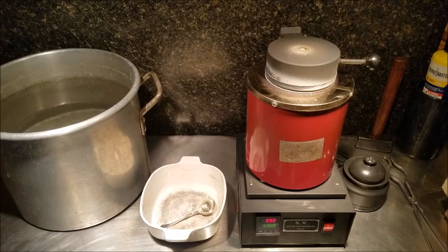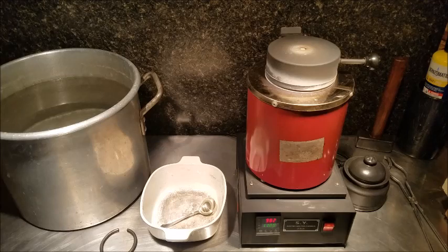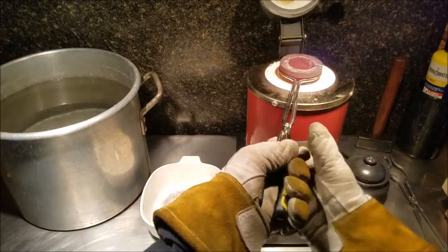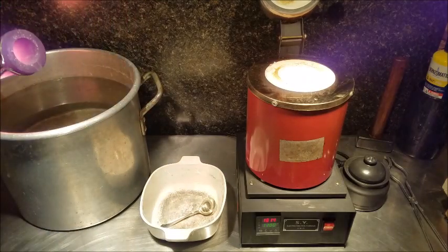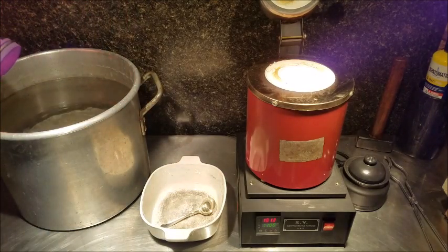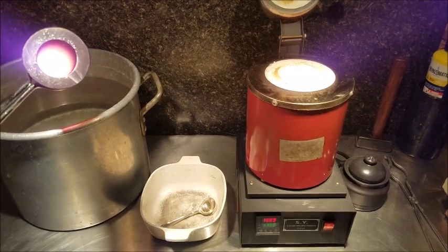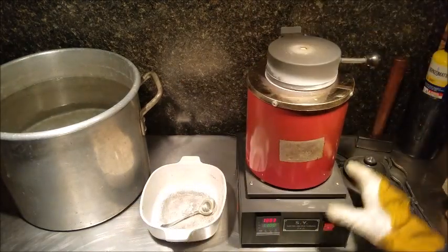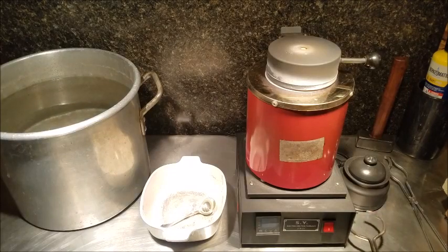I did it one-handed there to keep my arms out of the way of the camera, and hopefully it didn't work against me. Might have a few big chunks to melt back down again. I'm going to let this heat back up. There's a little bit left that needs to be poured out. We'll take care of that, and then scoop our shot out and see what we got. That was that. Alright, I'm going to go pour this off, get our shot.